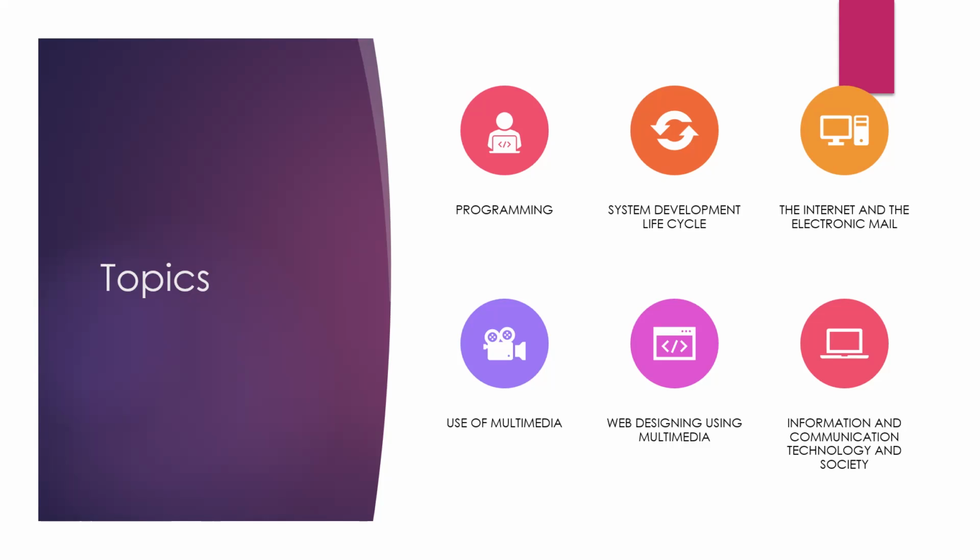So we will look at how to create websites, how to include images, how to click and connect to some other page. So everything we are going to discuss, right? And the final topic is we are going to summarize on information and communication technology. What are the benefits? What are the issues? How has it affected the society in general?